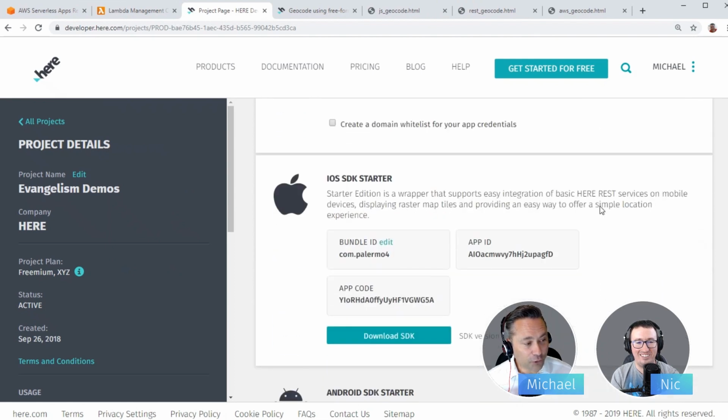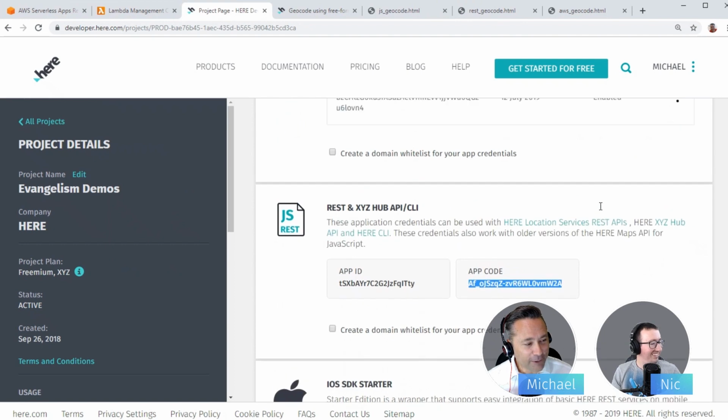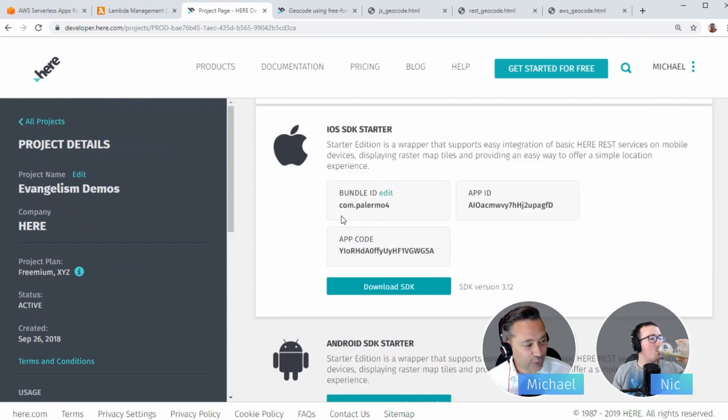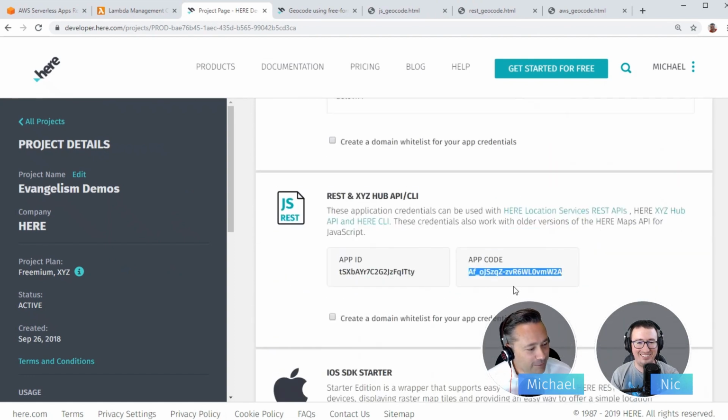By the way, just for everyone else's sake, if you happen to scroll down a little too aggressively, and you start copying these app IDs and app codes, you might get an interesting error. Oh, I don't know. I'll just guess. Maybe a 401. Who knows? Anyway, back to our program.